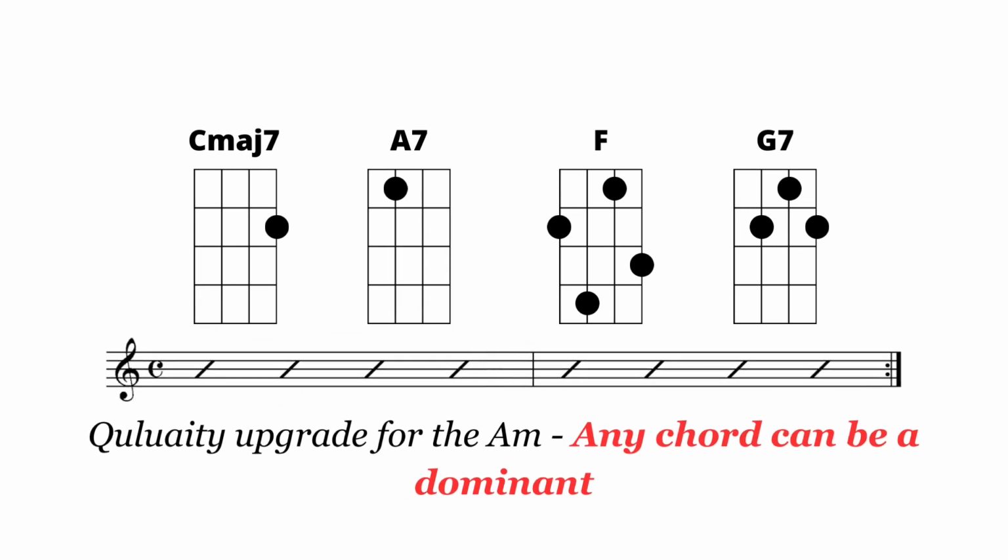Now we're going to change our chord progression a little bit so we can swap out our other home chord too here. So we're going to upgrade the 6 chord to a dominant. Now, the rule we follow here is any chord can be a dominant. I have a whole separate video and articles on this that you could check out.